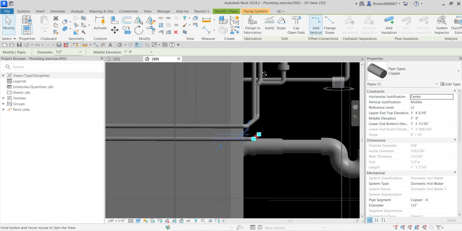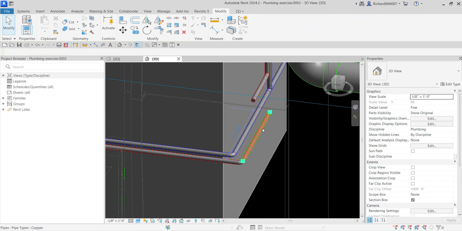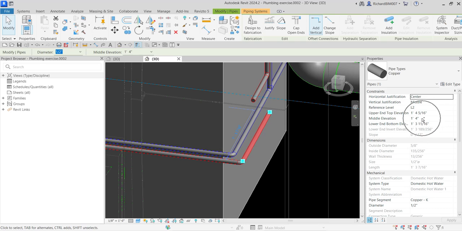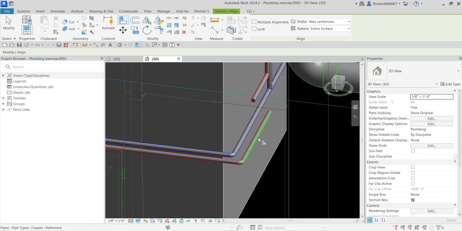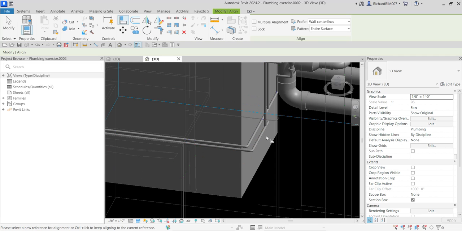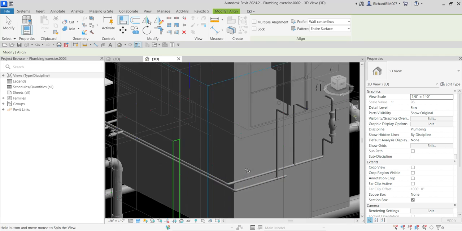Okay. And then I'm going to select this. Alright, so that is 1 foot 4 inches. Or I'll just align actually. So I'll just use align, click align. This is my reference now. So tab, tab, tab until you see the center. Click, and then you hover here. Tab, tab, tab, tab, click. There you go. So it's now aligned.